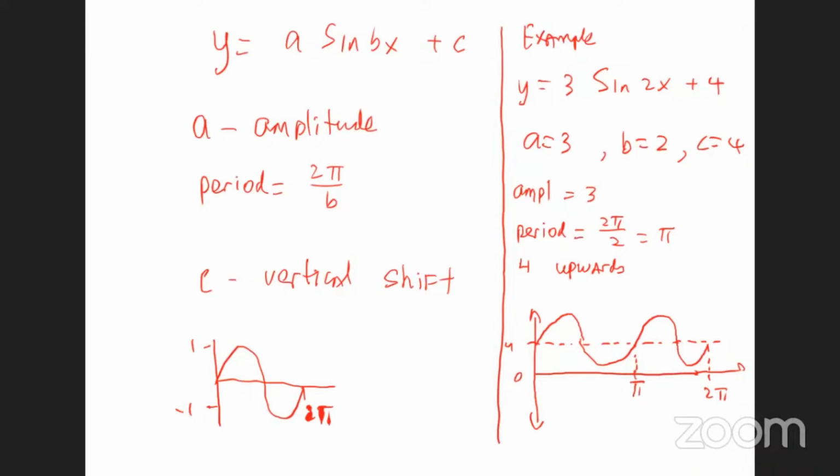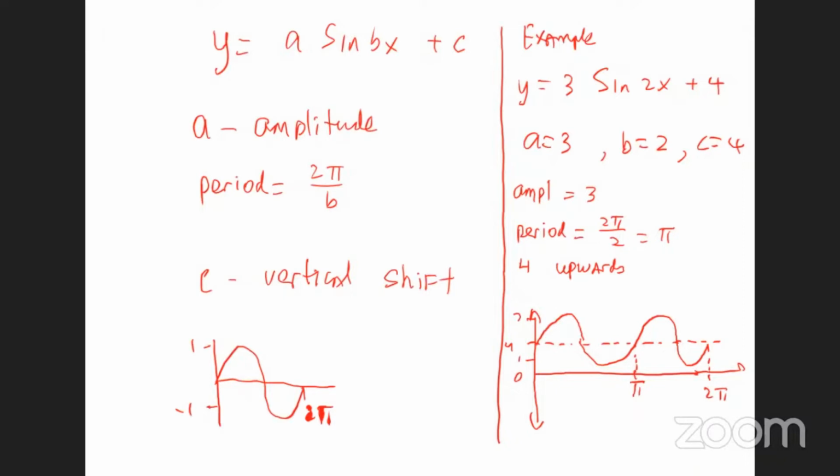So if the equilibrium line, the 0 line, is now 4 and the amplitude is 3, then what's the maximum value? 7, right? So it means you're going up to 7 and you're going down to 1. And you're good to go, right? The reason I figured out the maximum value, I took the amplitude and I added it to the new equilibrium line, and then I took the amplitude and I subtracted it from the equilibrium line. Okay, so technically that's how you draw trig graphs.